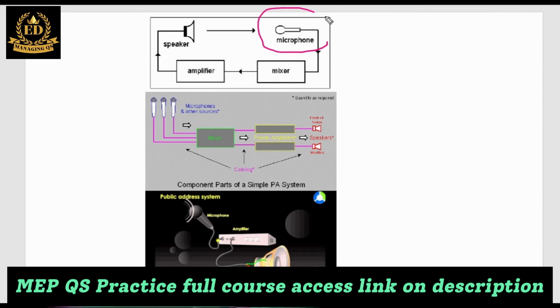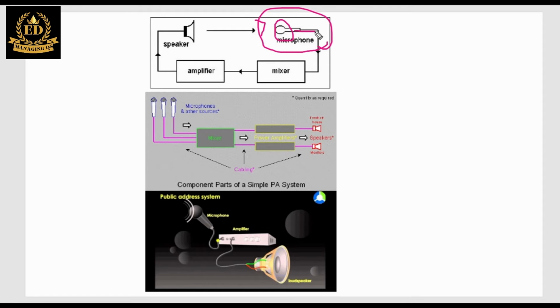You can see here the microphone. We can make some instruction from the microphone. The signal is coming from the microphone to the mixer. The mixer helps us to mix some music and other things. Then the mixed sound goes to the amplifier. The amplifier internally helps us increase the decibel of the sound. Then the sound goes to the speakers. The speaker also helps to enlarge the sound and deliver the quality of sound to a large number of people. So this is the internal function of this public addressing system.